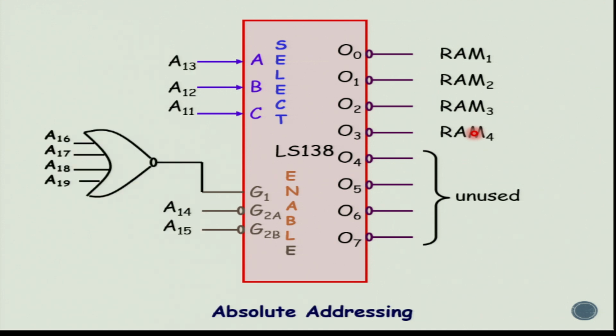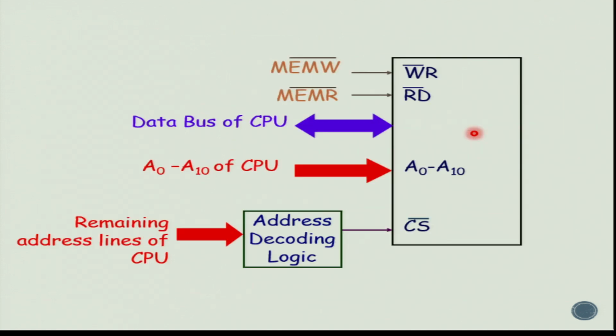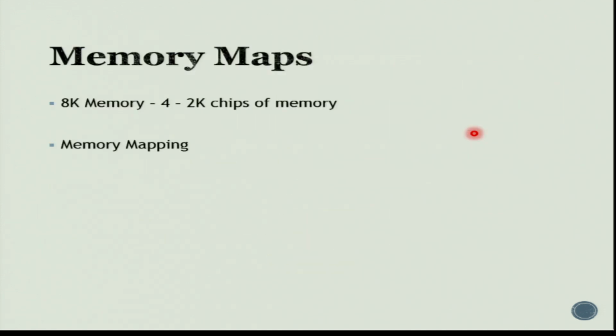Let's quickly review the different steps that you have to follow. The first thing is you have 8K of memory and you have 2K chips, so you have to see how many chips you have to connect. To get 8K of memory, you're going to require four 2K chips. Since you have 4 chips, you have to allocate a set of addresses to each one of these chips. This is called memory mapping, where you give a set of addresses to a chip. How many addresses you give depends upon the size of the chip. It is a 2K chip, so you have to give 2K of addresses to each chip.